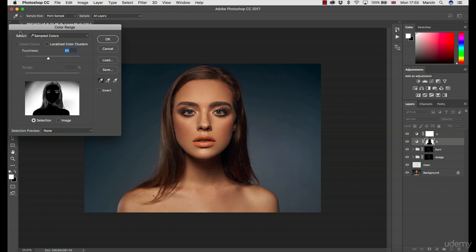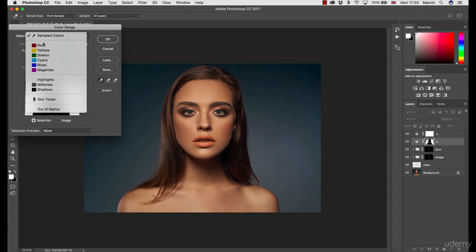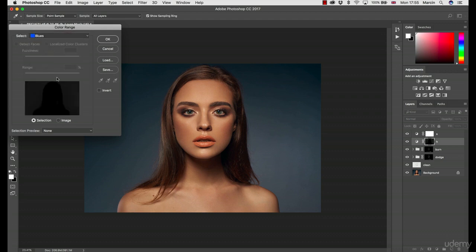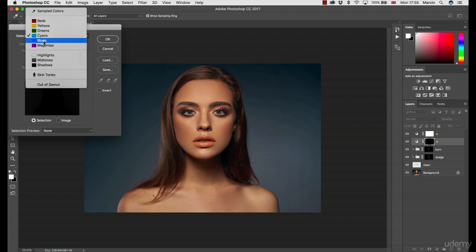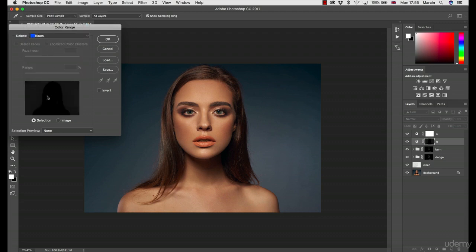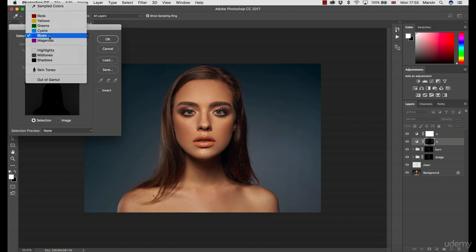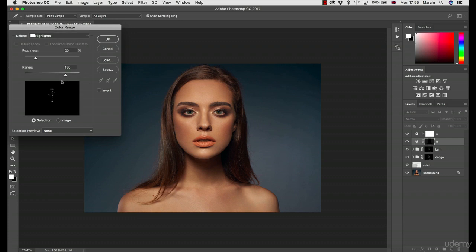You see, we can select any color we want on the image. We could choose the blue, which mostly would be on the background, cyan not much. I'm surprised that there's that little blue color on the background, but the other powerful thing, we can choose highlights, midtones, and shadows. So this is the most powerful, simple tool in Photoshop without wasting your time. You can so simply choose your highlights.